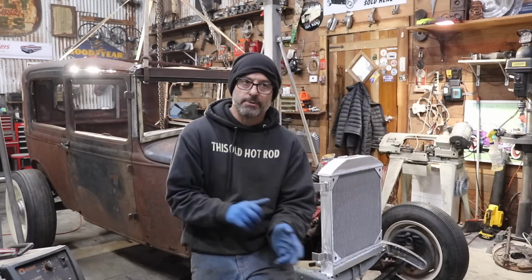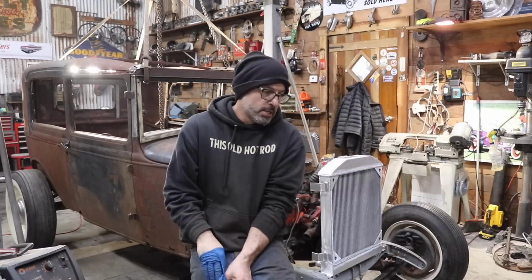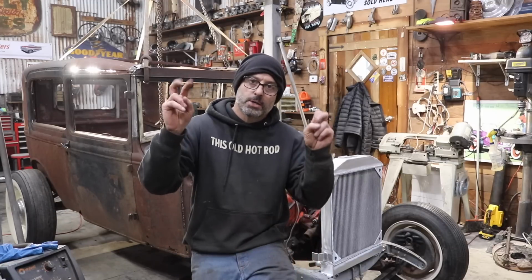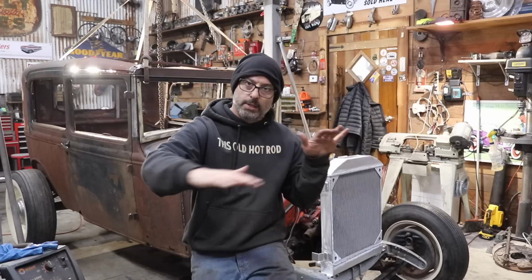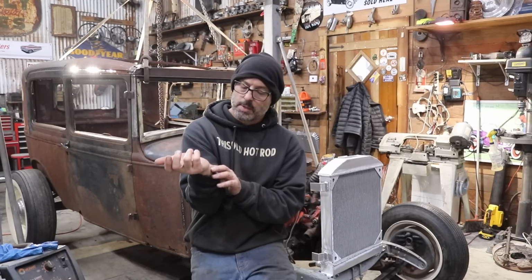Radiators are kind of a tough hurdle, let's call it. They're a hurdle to get over when you're building these cars. And we all build these cars, we want the look, and a nice lower radiator that goes with the rake of the car is the look we're all going for. Back in the day it wasn't as much of a thing, I don't think, but nowadays it has to be Instagram worthy.